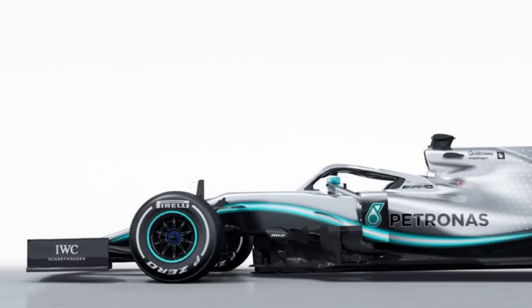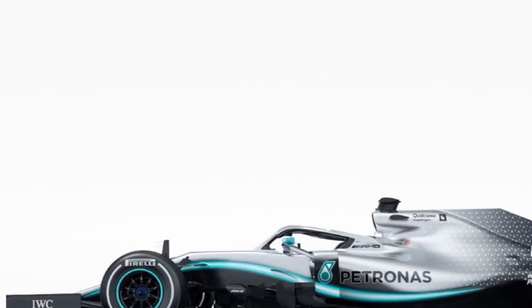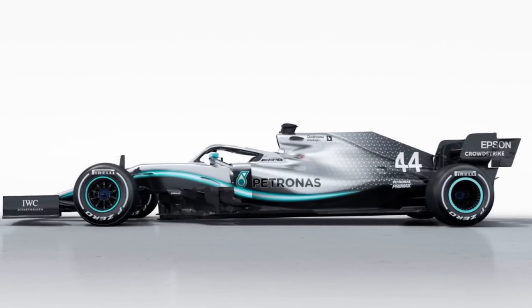And now that we've gone through all of those aero pieces, I just want to talk about the livery of this Mercedes car. I'll show you in a minute, guys, a couple of pictures of the Mercedes car going around Silverstone a couple of hours ago, that really illustrate the livery and how it looks on this new Mercedes. For me, this is the best livery we have seen so far. I know that might sound a bit controversial. I don't really care, but I think this is the best looking car we have seen so far. Better than the Renault and the Toro Rosso, and definitely the Haas and the Williams. I really do like this Mercedes car.